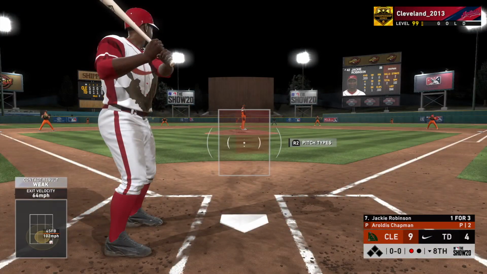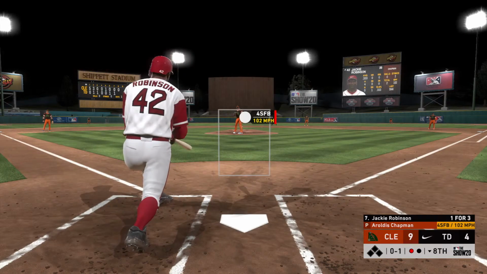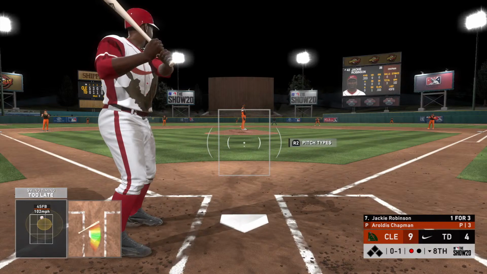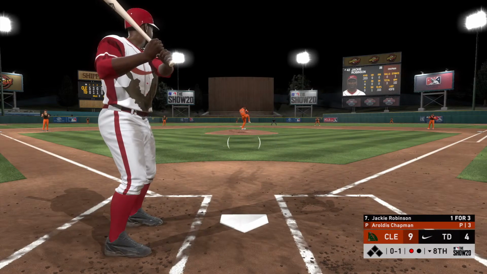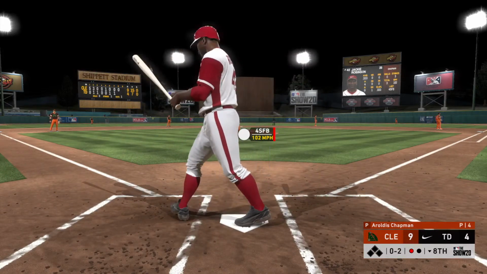Now at the plate, Jackie Robinson. He steps in off a base hit in his last at-bat. He couldn't catch up with the gas that time. Hey, if you're able to blow a first pitch fastball by a guy, gotta believe that pitch is coming again right here.